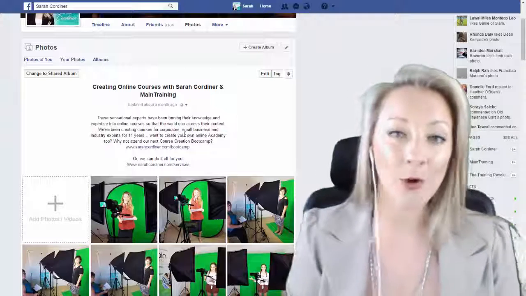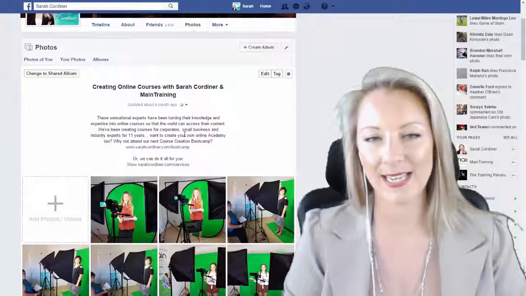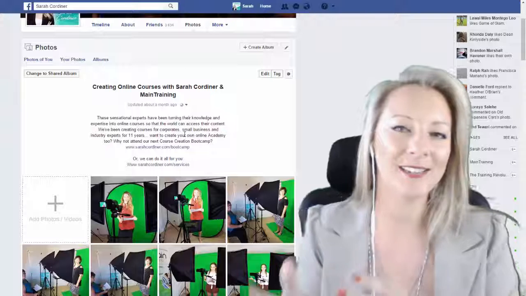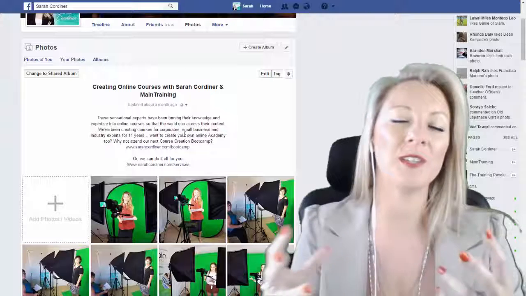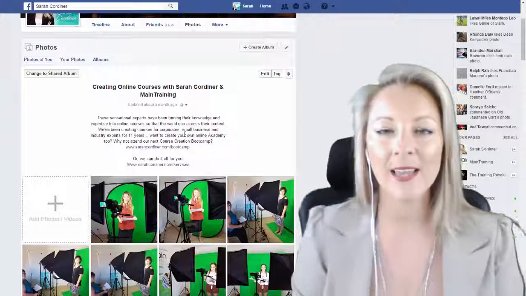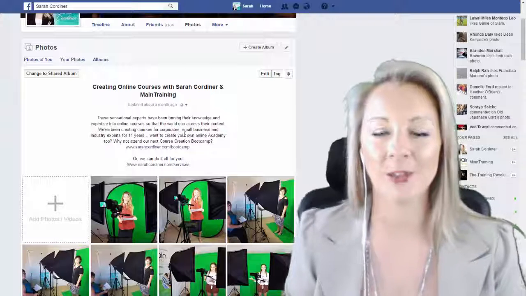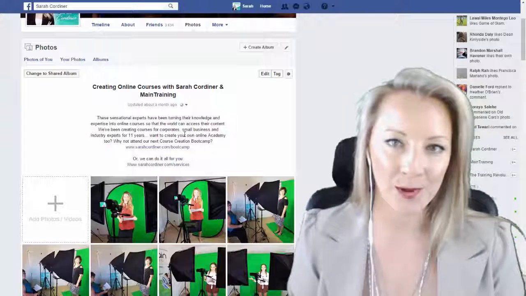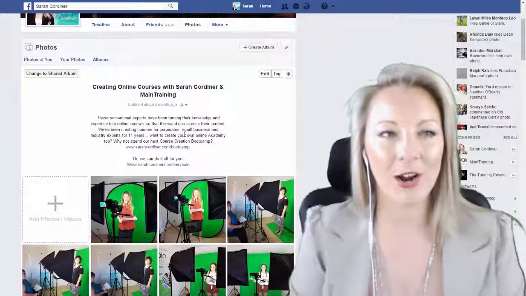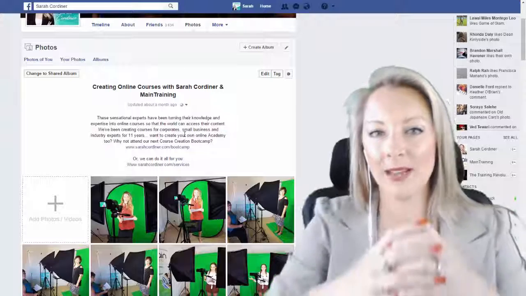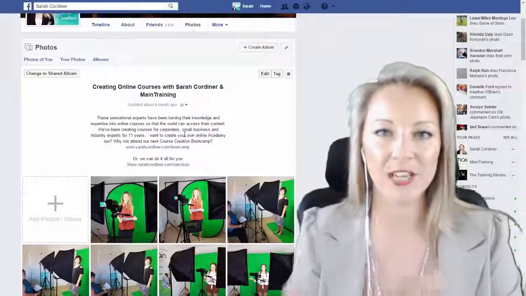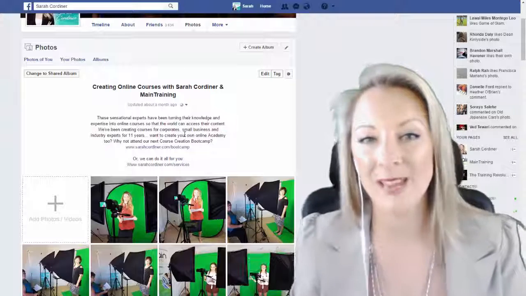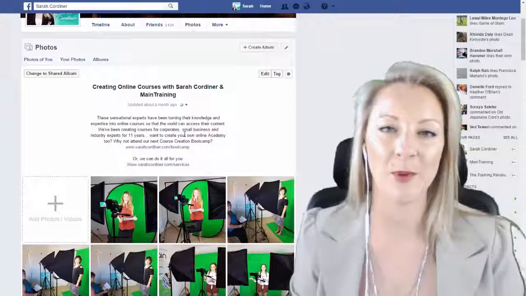Now, the reason why creating an album is way better than just posting simple single images is because you start to build this cumulative liking, sharing, following, and social proof. Every time you add new images to that particular album, the whole album then gets shared back onto the wall again. Every time a new image is put into it, it goes back into the public. People can see all of the other images that were previously published.